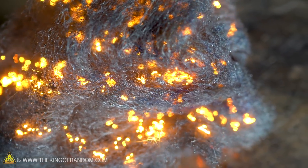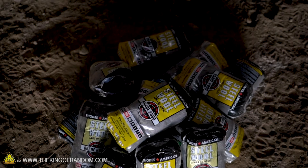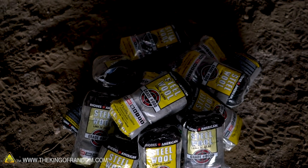It just travels beautifully, and it's really cool to see how the heat travels through the tiny little fiber wires and spreads to each other. Any time a little burning ember crosses another wire, that one catches too, so you just have this very organic-looking growth. We don't just have that one little bit — we have a lot of steel wool, so we've got a lot of things we want to try.